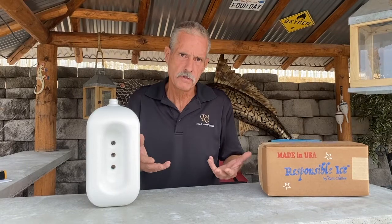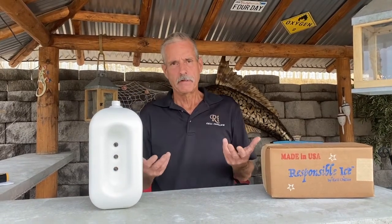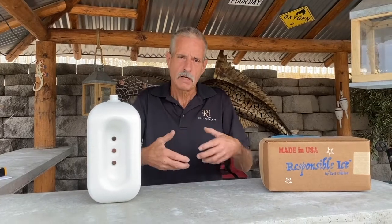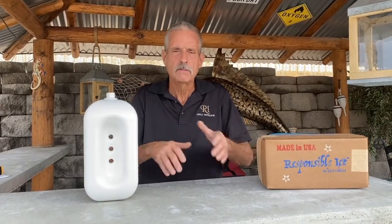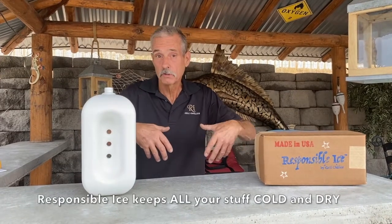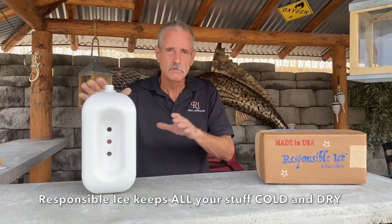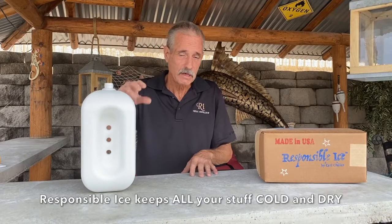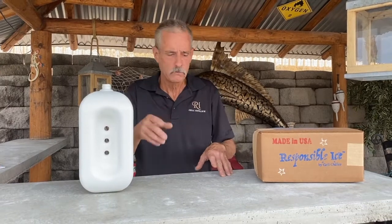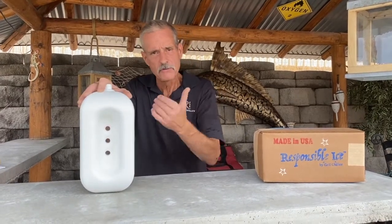And what's the advantage to that? You know how you're digging in a cooler with regular ice in it, you're always digging down for the coldest stuff at the bottom. The reason why is because in a regular ice-filled cooler, all the stuff at the bottom is the coldest. With this right here, it doesn't matter where it is in the cooler — the stuff at the top and bottom are about the same temperature because the air is constantly circulating inside your cooler based upon this design.